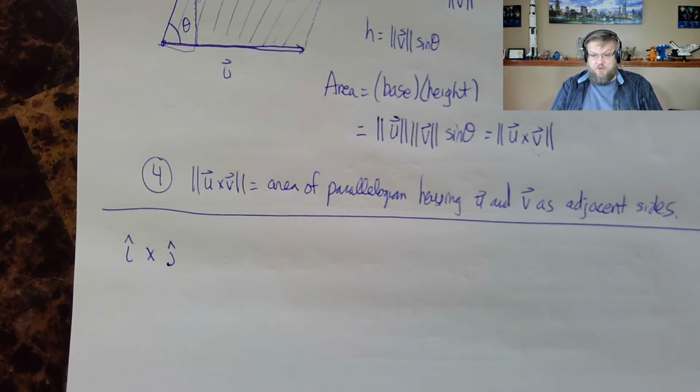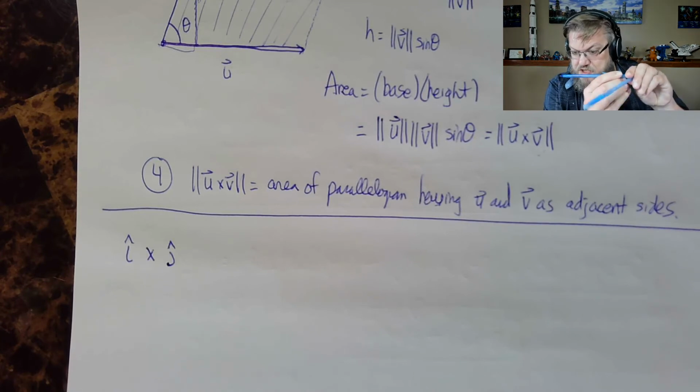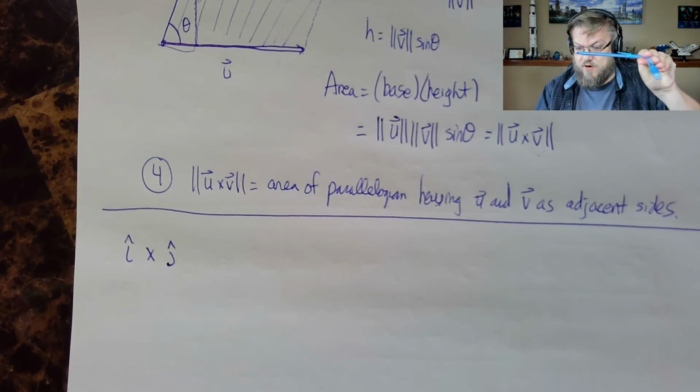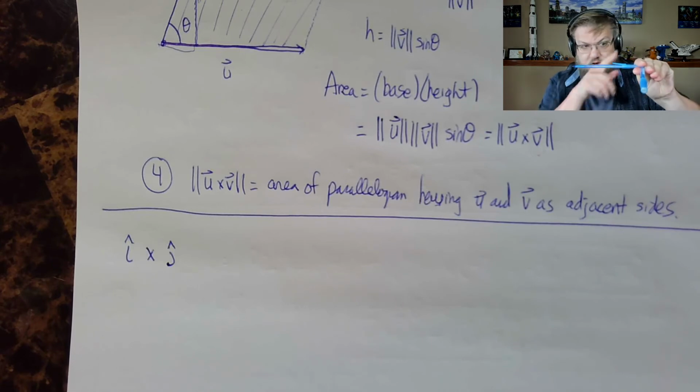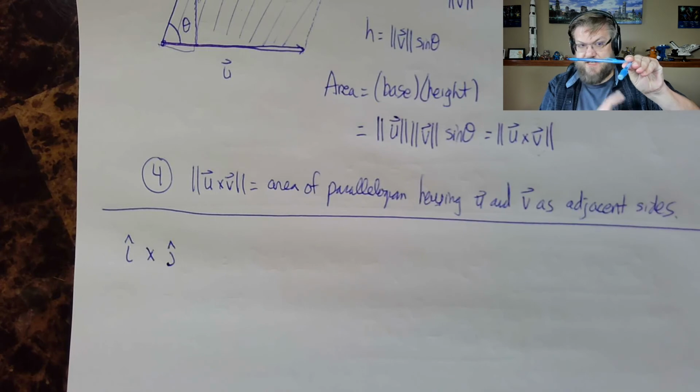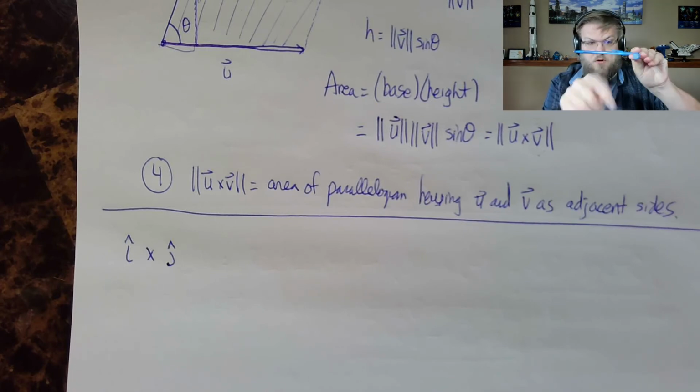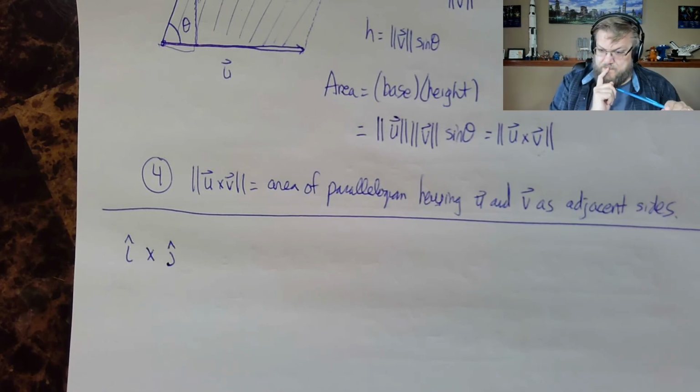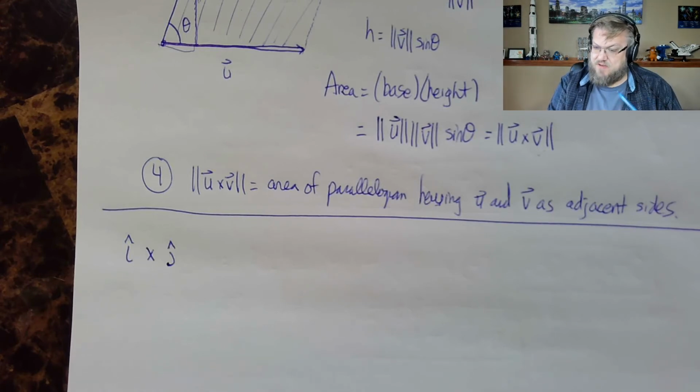First off, those are both unit length vectors, right? And I know that it's got to be orthogonal to both i and j. So here is i and here is j, right? Forming the corner of the, here's the origin right there, and here's the 90-degree angle there. So I know that the cross product has to be pointing either straight up or straight down. In other words, it has to be parallel to k. It has to be parallel to k at least, right?